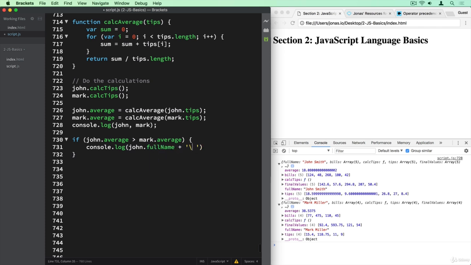Now the escape, in order to escape the quotation here. So John's family pays higher tips with an average of, and now the average tip.